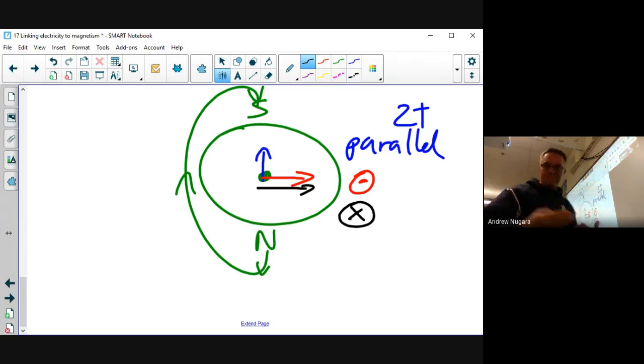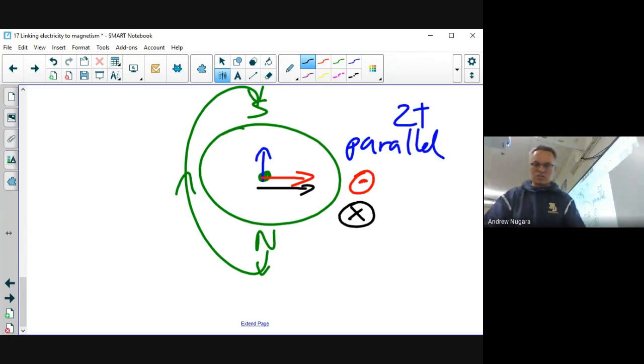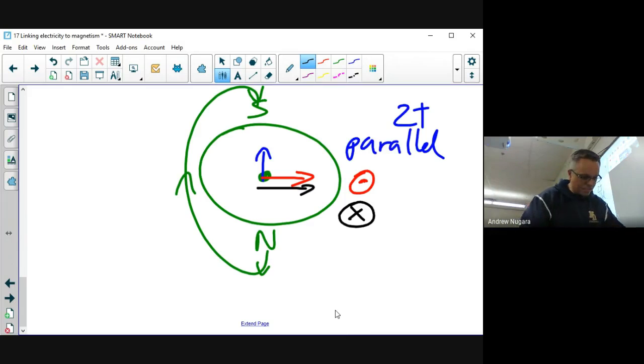Okay, so hopefully that clears things up for those kinds of questions where you've got a charged particle in a magnetic field. Which way is it going to be deflected? And remember, they must be perpendicular. If they're parallel, there's no deflection. If they're perpendicular, that's maximum deflection. And if they're at an angle in between 0 and 90 degrees, then there's partial deflection.